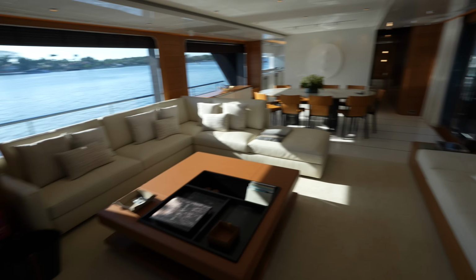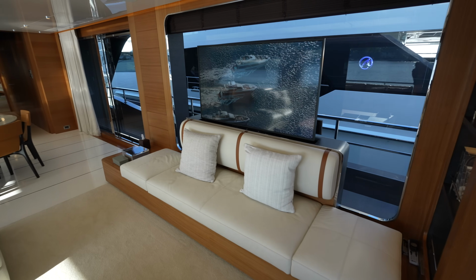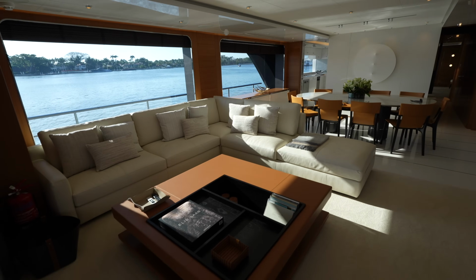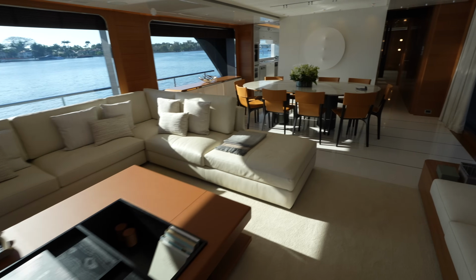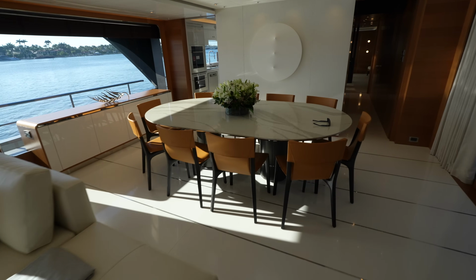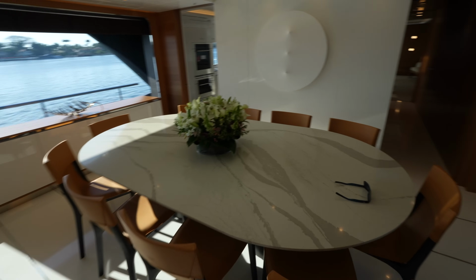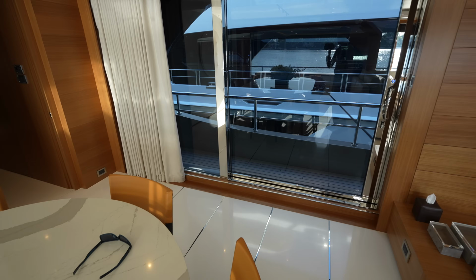You have really large windows on either side, a huge TV that pops up. And then moving forward to the dining room, once again, very contemporary in here. Huge windows, and then you have the large side access door as well. So if you wanted to open this space up, you could do so. And then once again, another floor-to-ceiling window on this side.